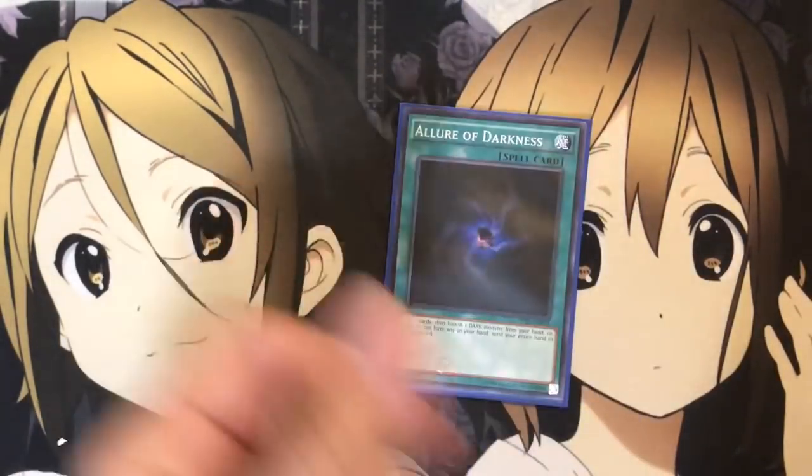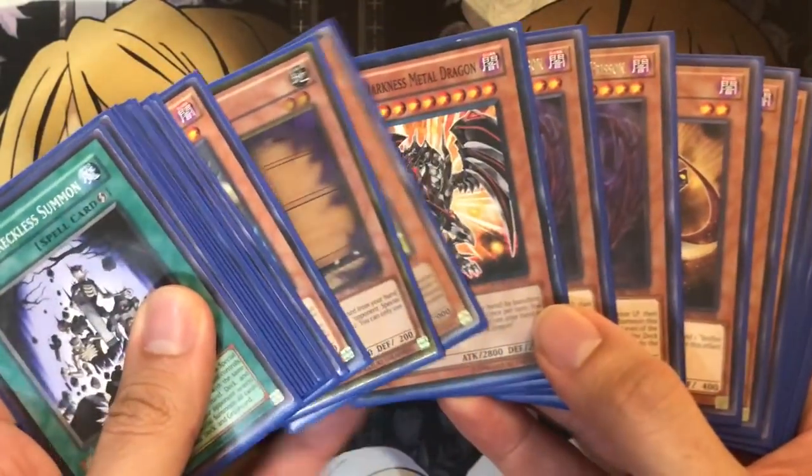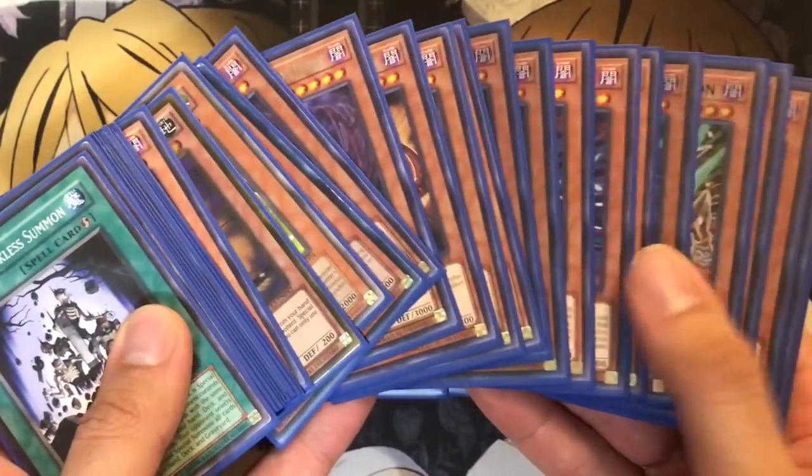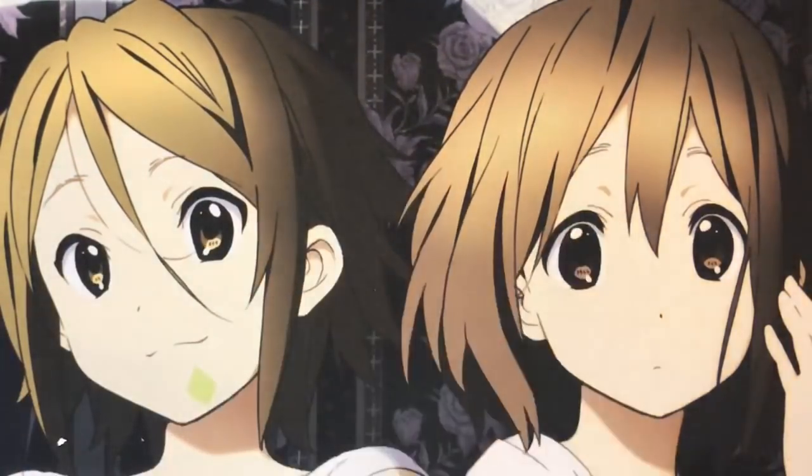And also 2 Allure of Darkness. I think, except for Debris Dragon, all the dragons in the deck are Dark, so very rarely will you not be able to get this card off with the draw and then the banish.